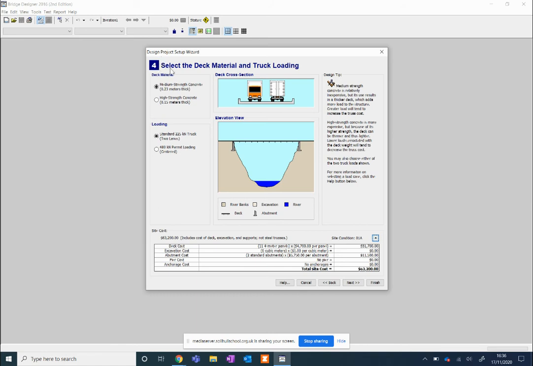So this is the first setup icon that we need to consider, which of the two are we going to go for. So we've got medium strength concrete or we've got high strength concrete. So most of you are probably going to think, well, high strength concrete, I'm going to go for that one. But just do factor in that already you're increasing the cost of your bridge by doing so, with the ultimate aim of creating a successful bridge for the cheapest amount. So that is something for you to factor in. I'll move mine up to the high strength and we'll leave it as 2 trucks going across.